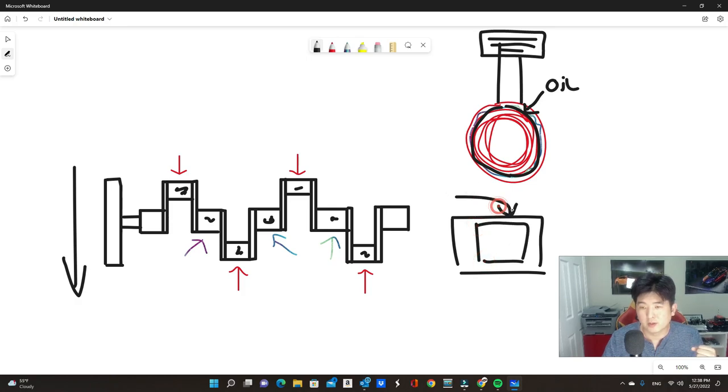So dirty oil goes in, all the bad stuff gets caught here, and then clean oil comes back out and goes back into the system, and it will keep doing that. It'll rinse and repeat. The problem is, when the oil filter gets all clogged up with bad stuff, one, it's going to lower your oil pressure, because now the oil has to move through all the dirty stuff, right? And two, it might not catch all of it.